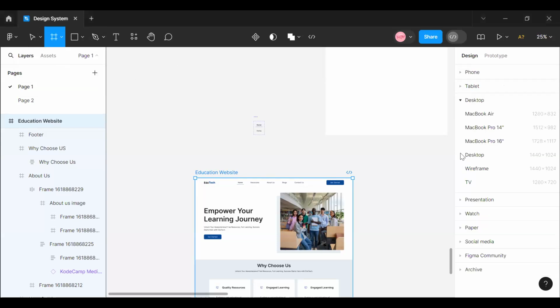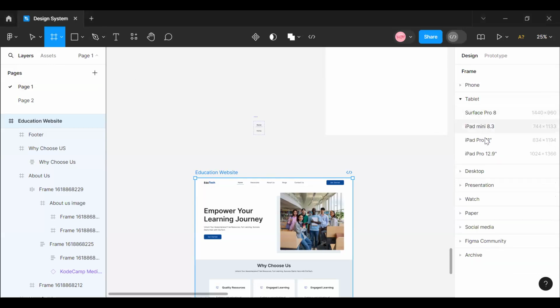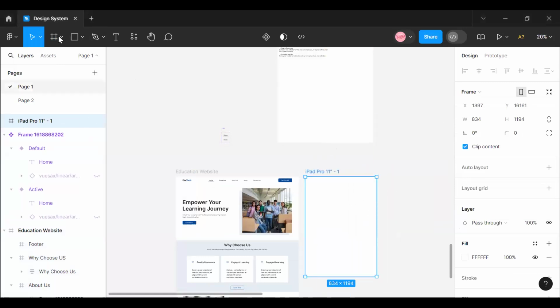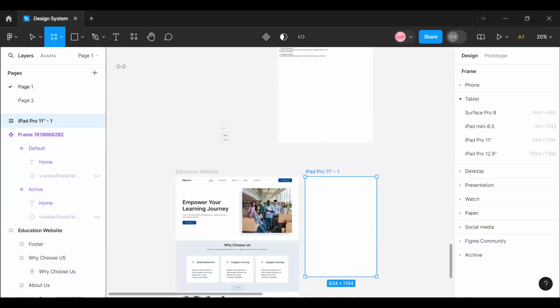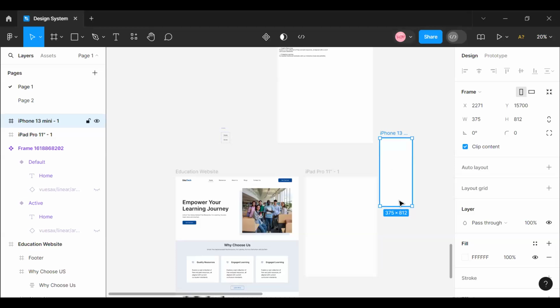Go to our frame and go to tablet. So this is tablet, let's use this one here. We are also going to design for mobile. I have to go to my frame and click on mobile phone. Let's use iPhone 13, 14, depending on the one you want to work with.